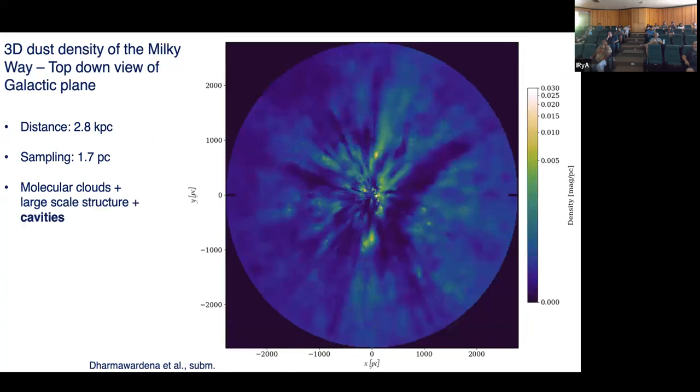And then if you look at this in density, we have an XYZ cube, and we take the Z equals zero slice. This is very good at picking up all these underdensities, so cavities essentially. This is what we think is an inter-spur region. And we have the Wheeler Super Bubble, the Local Cloud here, the Local Bubble here. This is the Camelopardalis Gulf. So with this technique, not only are we able to recover the dense molecular clouds and larger scale structures, we are able to recover the underdense things like the cavities and bubbles as well, which is important when you're mapping the full Milky Way.